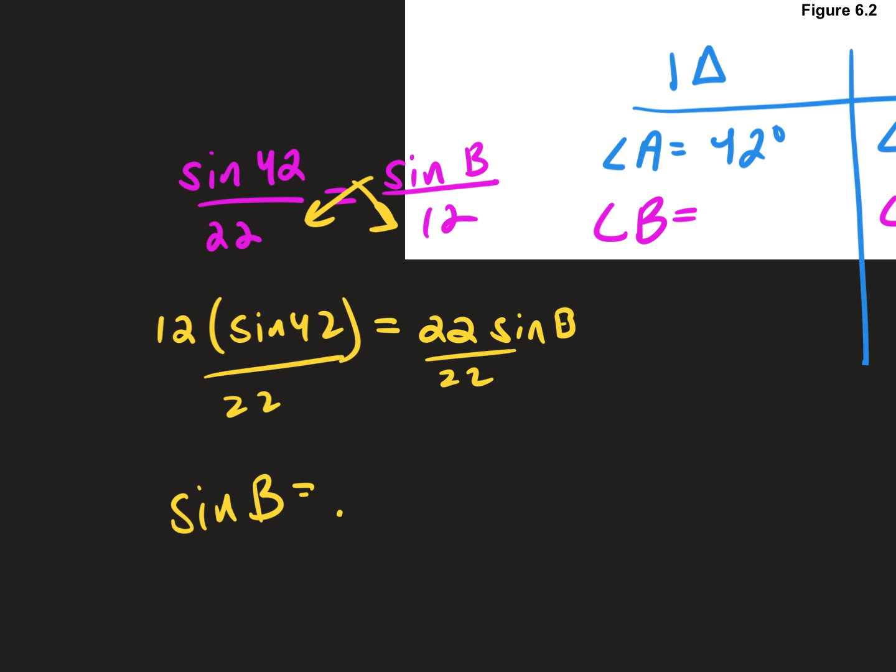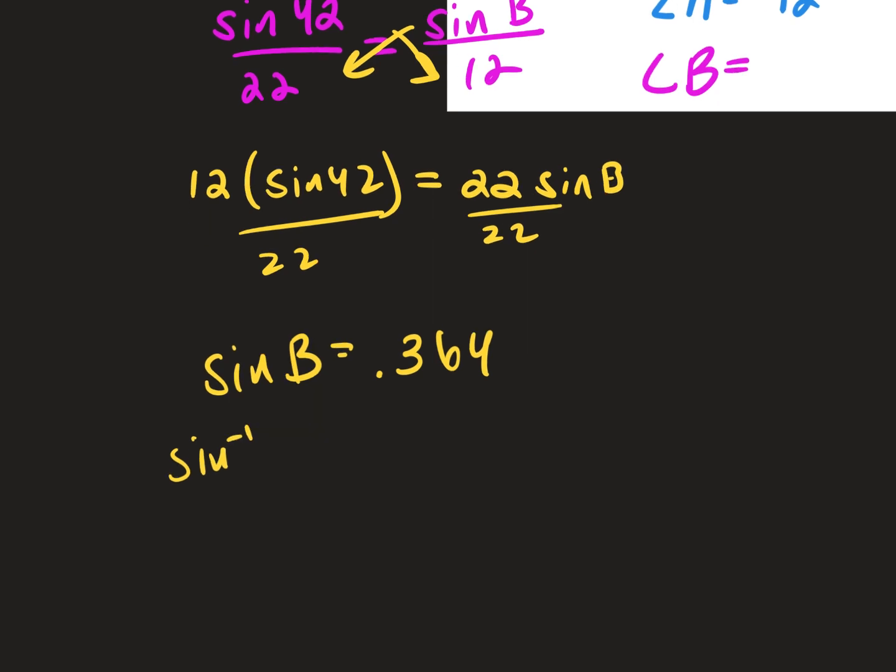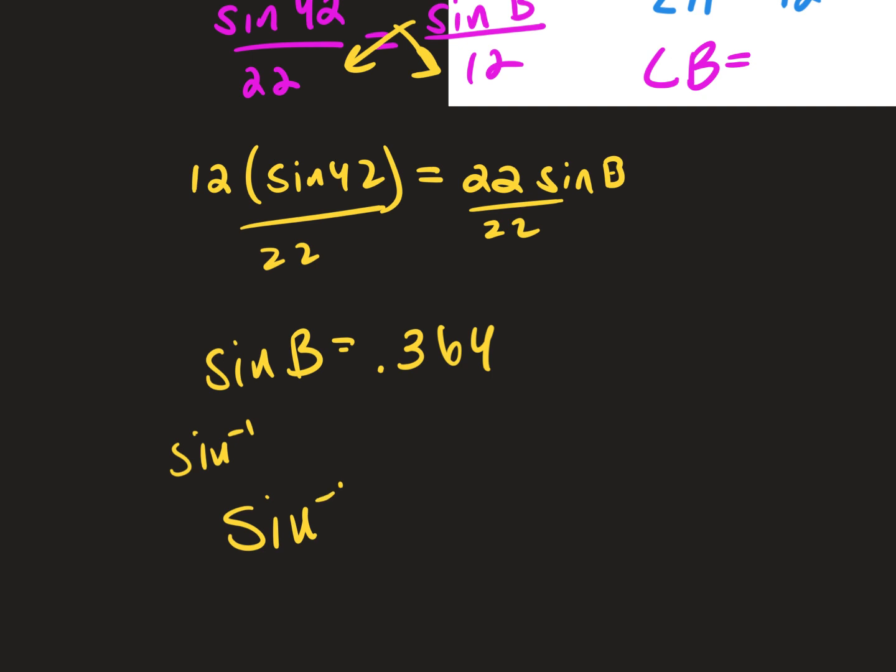What is it? 0.364. Okay. Now, at this point, guys, when you get that in your calculator, you can hit second sine and then second answer, and it'll do it for you. You hit second, so the sine -1 comes up, and then hit second answer. What you're doing in your calculator is sine -1 of 0.364.